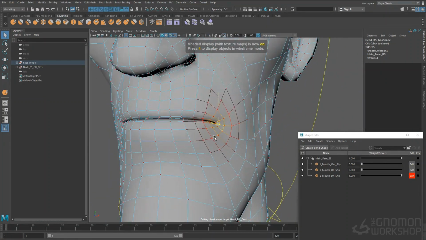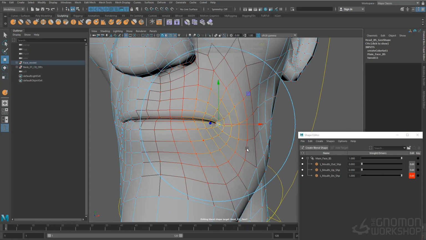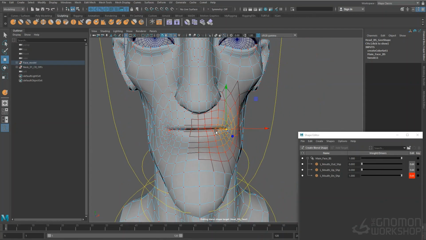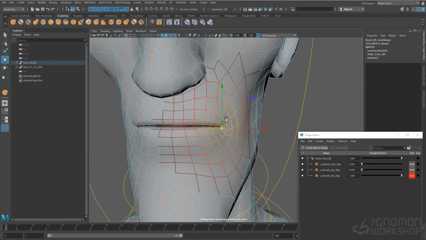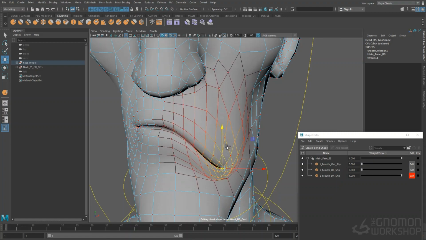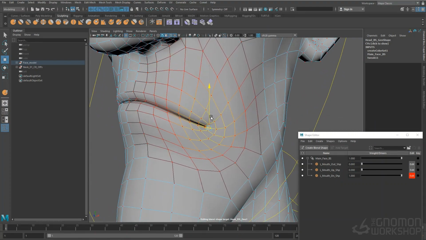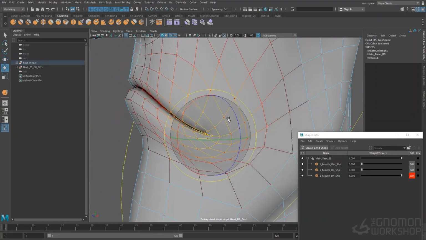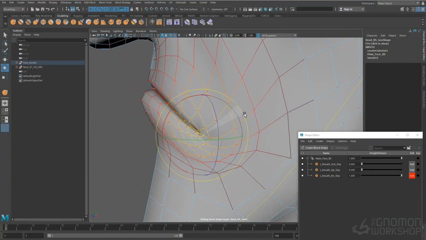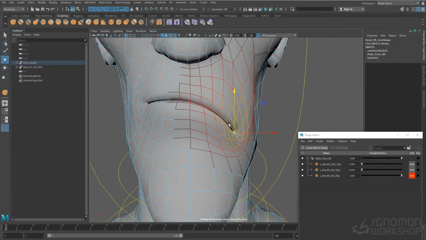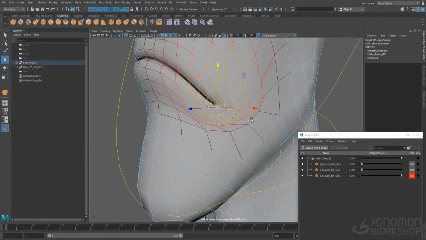And I'm going to drive all these vertices down with the soft selection. I would ideally try to use exactly the same soft selection I used for the up movement. So the movement is exactly the same. I remember it was something like that, so that's why I'm using this one. But it's ideal to use exactly the same. And I will rotate. I will do the same behavior, going down.